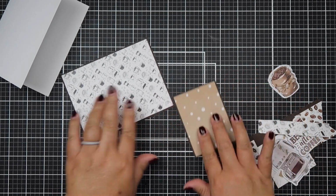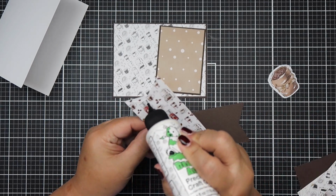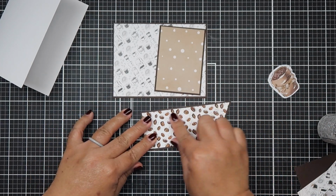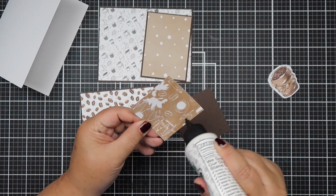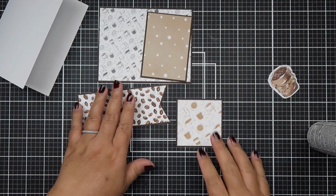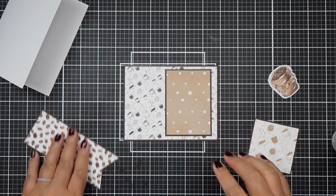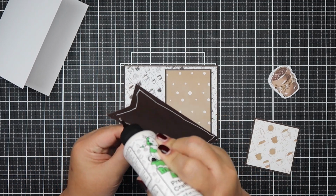I am using the coordinating ephemera pack that you can purchase separately with your paper pad club of the month. Usually she'll match one of the coordinating papers with a matching ephemera, and then the stamp set will also go with the paper pad club of the month. I did stamp some of the sentiments from the stamp of the month, and it's all coffee themed. I love coffee, so this is right up my alley.